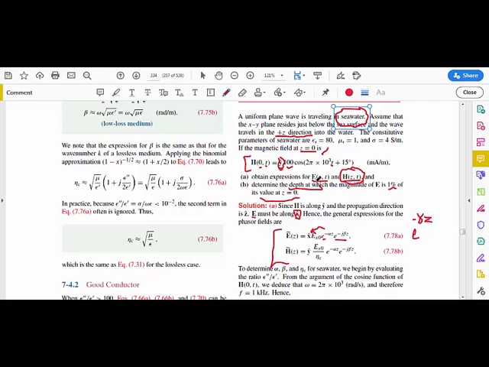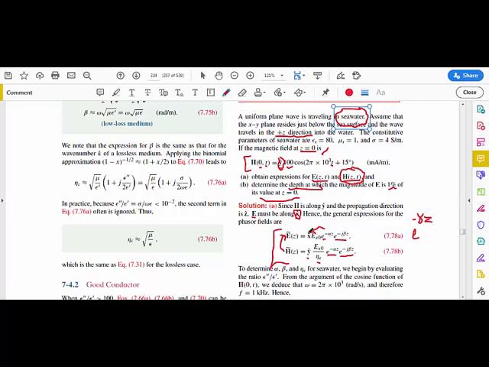Okay, and definitely the magnetic field is equal to the electric field divided by the intrinsic impedance, and it's oscillated in the y direction, equal to Ex naught, the magnitude of the electric field, divided by the complex intrinsic impedance. Now we still don't specify the type of the material. Multiply by the attenuation exponential, multiply by the phase exponential.